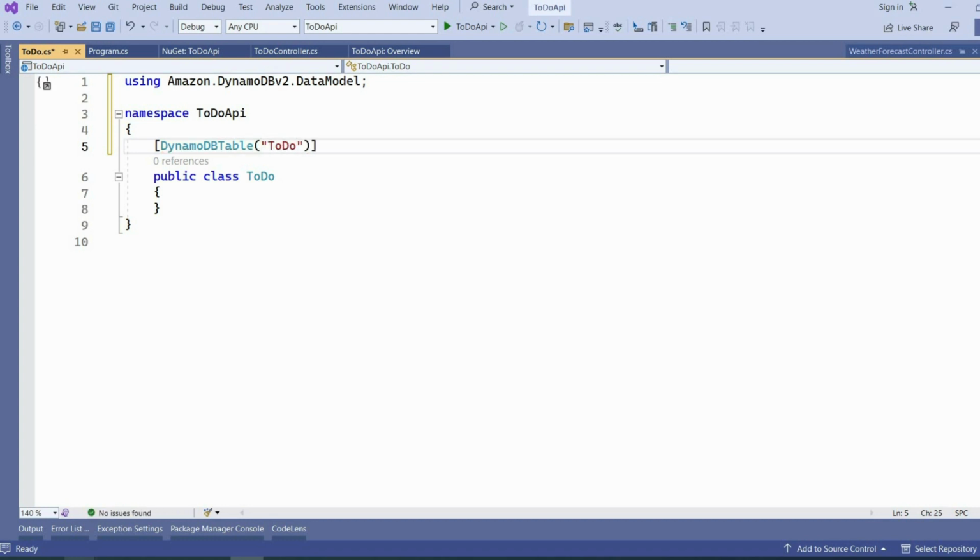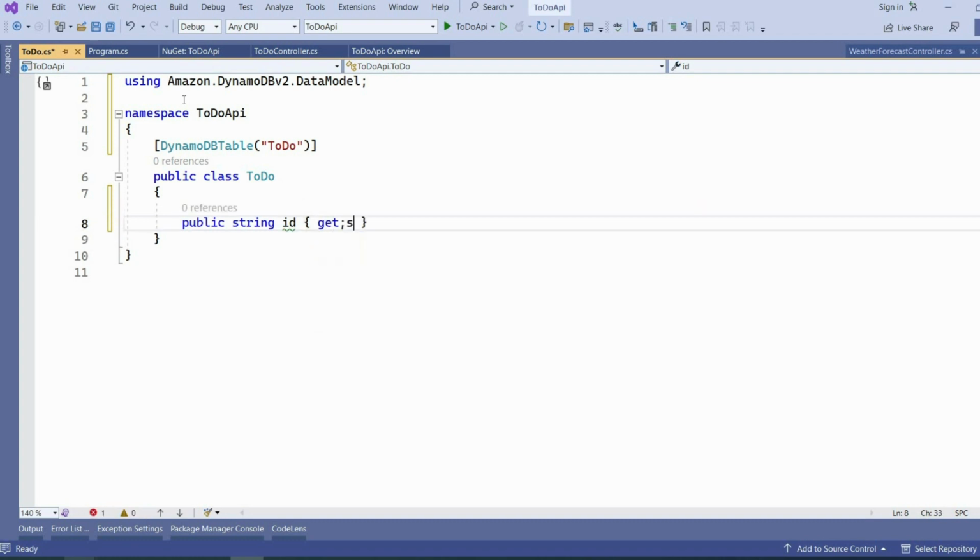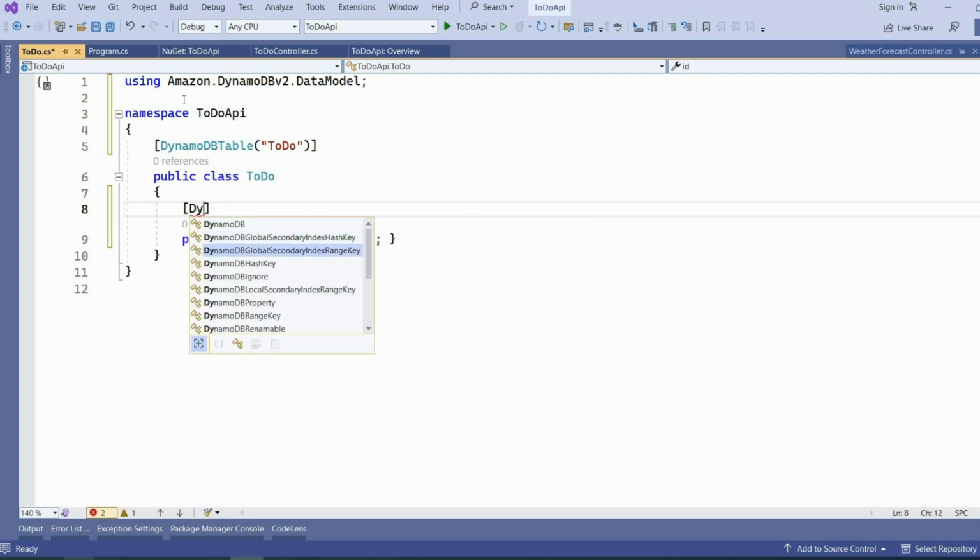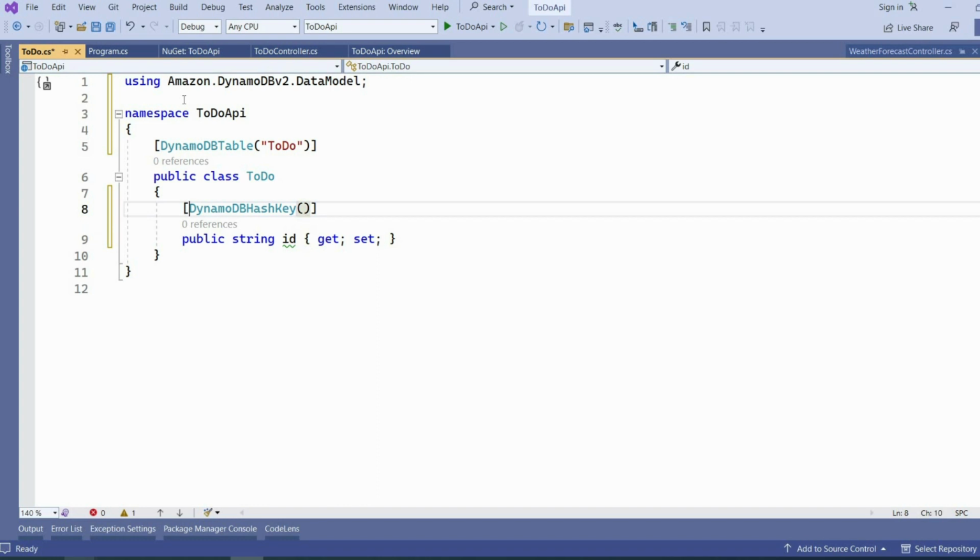So DynamoDB table is ToDo, and here we will have two columns, public string ID get set, and we will reference this column as well with Dynamo. We will add DynamoDB hash key attribute here because ID is our primary key, and we configured it as hash key while creating the table.